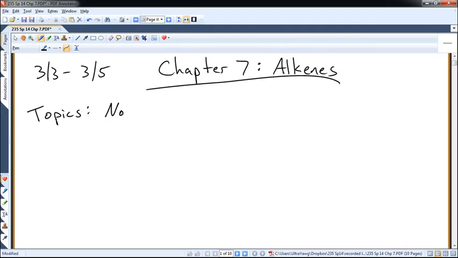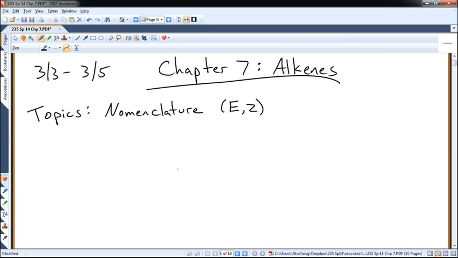So the first thing we're going to talk about is nomenclature of alkenes. We're going to build on and add on to the alkane and alkyl halide nomenclature system we already know. We already know the RS nomenclature system, which is for chiral centers. We also know that alkenes can be cis or trans, but now we also have an EZ requirement that we can put on these alkenes. So we'll talk about that.